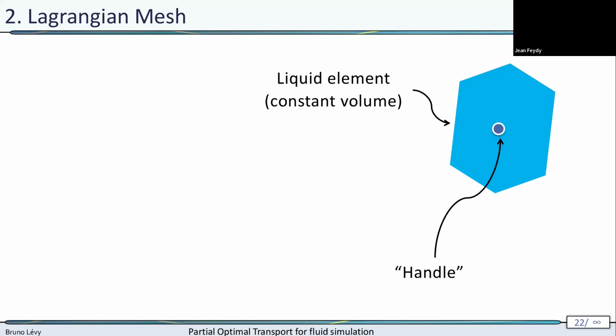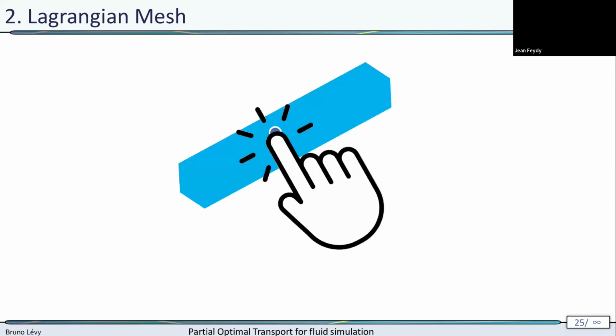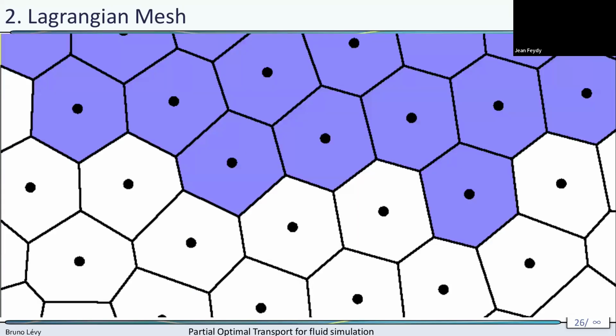And then what we want to have is a set of parameters. You can imagine it's a handle, and then I can grab my volume of fluid with this handle, and then move it around like that, tuk, tuk, tuk, tuk. And while I'm moving it around and moving also the other ones around, they will keep their volume constant. They are allowed to change shape, but they are going to keep their volumes constant. And so it's going to look like that.